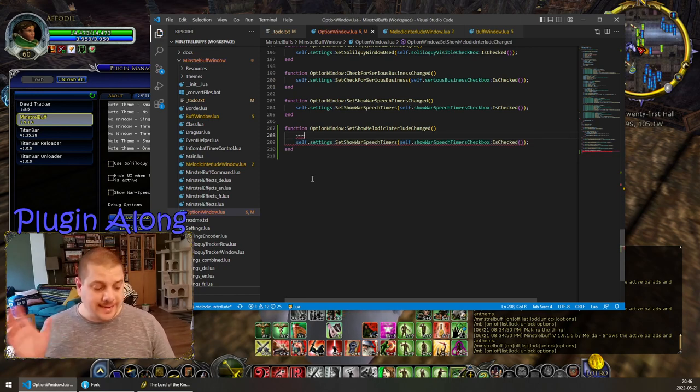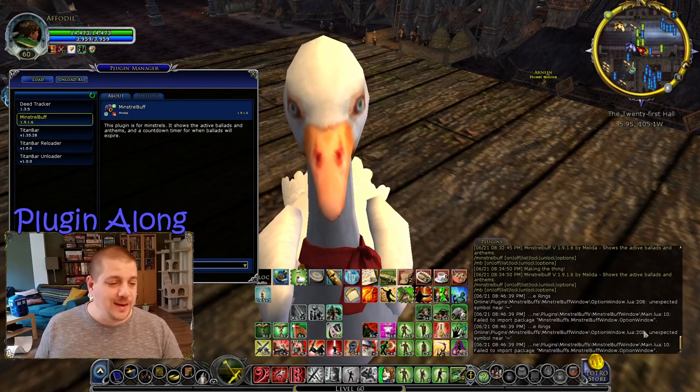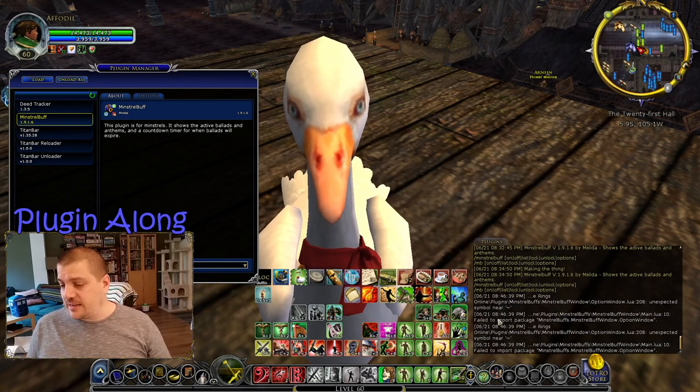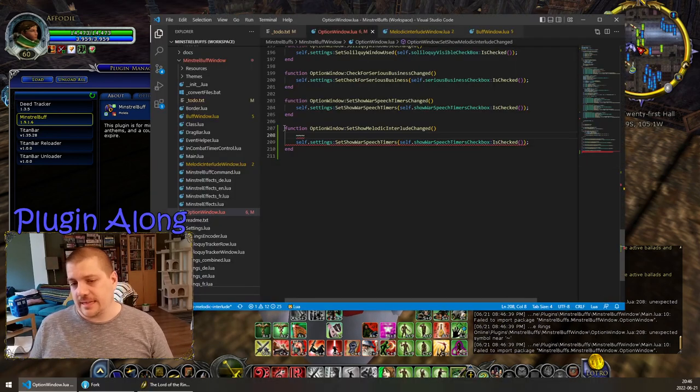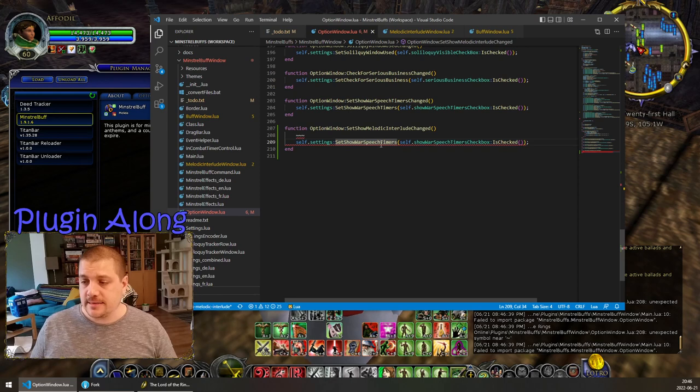A way to put a pin in it is go ahead and type something illegal and the LOTRO parser will die when it hits that line. So we can see, oops, unexpected symbol near tilde. Great, that's my pin. I'm not going to forget to come back to that. But in the meantime, we're going to need a function in settings to deal with this. So let's go ahead and come on into the settings file.